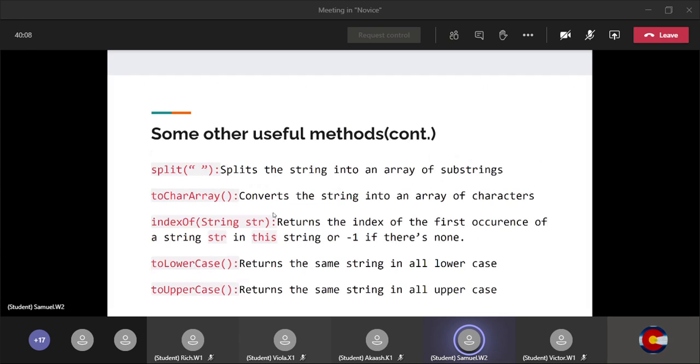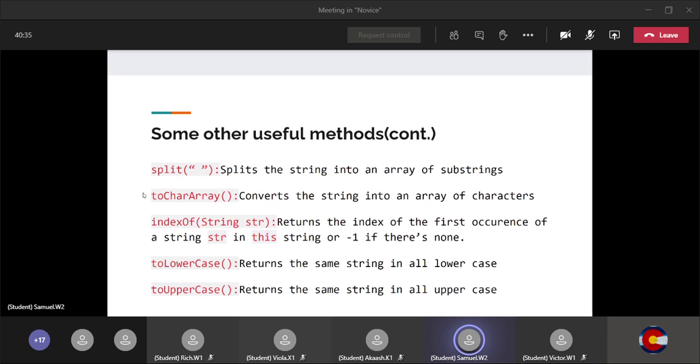And so the way you would use split is you would create a string array. You would do String bracket, like s is equal to text.split, because text.split returns an array. So if you want to assign that array to a variable, you would need to create a string array variable.